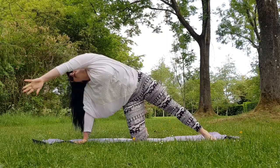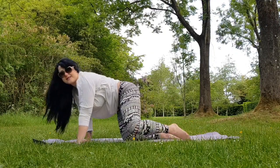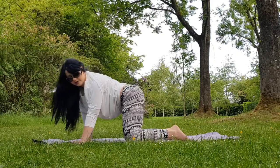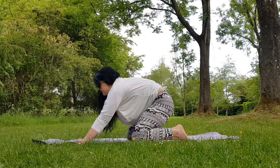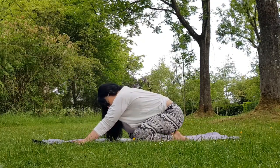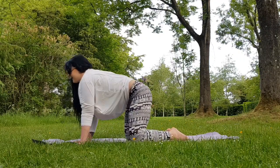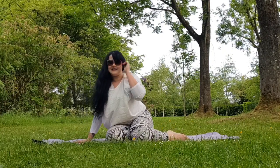bring the foot down, bring the hand down, and move back. Awkward position, and let's move the hips, move the shoulders from side to side, maybe up and down, forward and back. Maybe you need to be somewhere in a child's pose, that's completely fine. Feel your posture, and then slowly, gently sit.